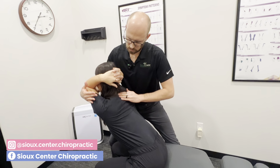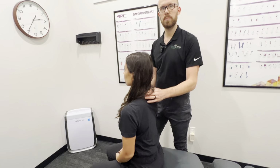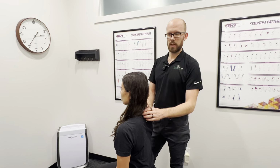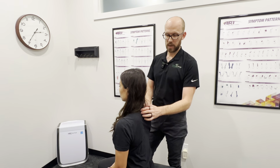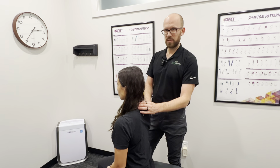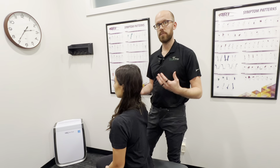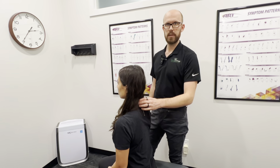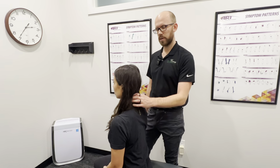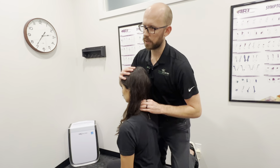And this cervical thoracic junction on her, this is a real common hot spot for patients that are having discogenic pain. It's one of the most restricted regions of the spine where the upper back and the neck meet. Usually the joints down here almost move too much once you get in the lower part of the neck, and that's a common area you'll see degeneration on patients as they get older. You'll see that C6, C7, T1 region. That's where you'll see a lot of disc problems because of overuse there. And then we'll see a lack of mobility in that mid-cervical spine. So I'm just going to go through and check that on her next.